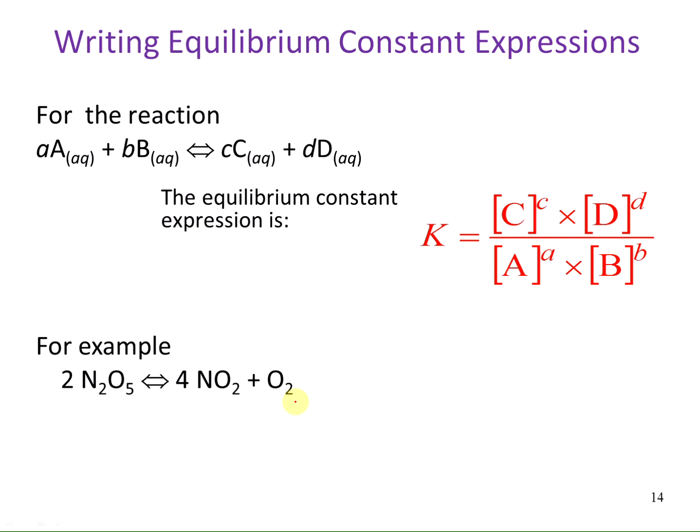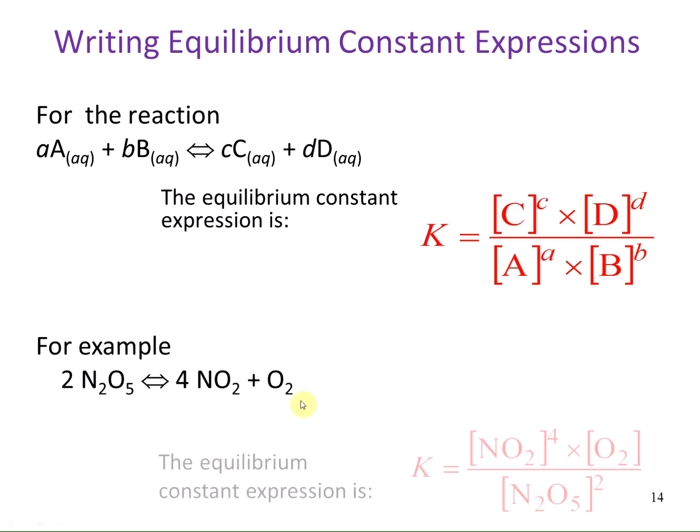So if we write the equilibrium constant expression, or the mass action equation, K equals the products over the reactants. So one of the products is NO2, and the coefficient for that balanced chemical equation is 4. That is our exponent for NO2, times the concentration of O2. There is an understood 1 in front of the O2, and that's raised to the 1 power. Again, we're looking at products over reactants. So our reactant is the dinitrogen pentaoxide, and remember it took 2 equivalents of the dinitrogen pentaoxide, so it is raised to the 2nd power. So the equilibrium constant expression is as shown.